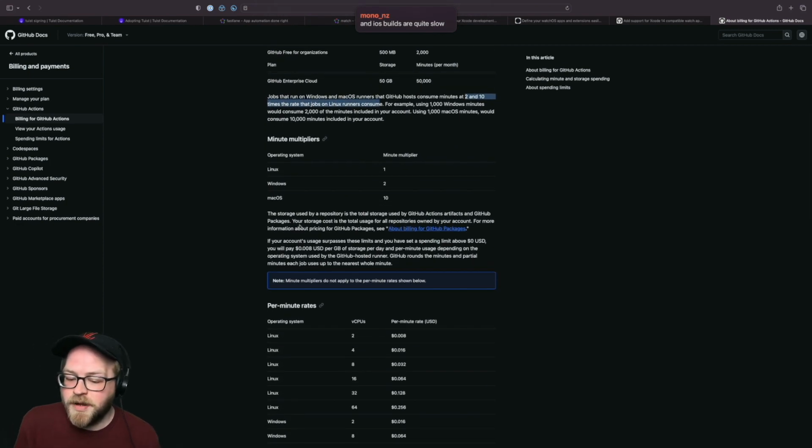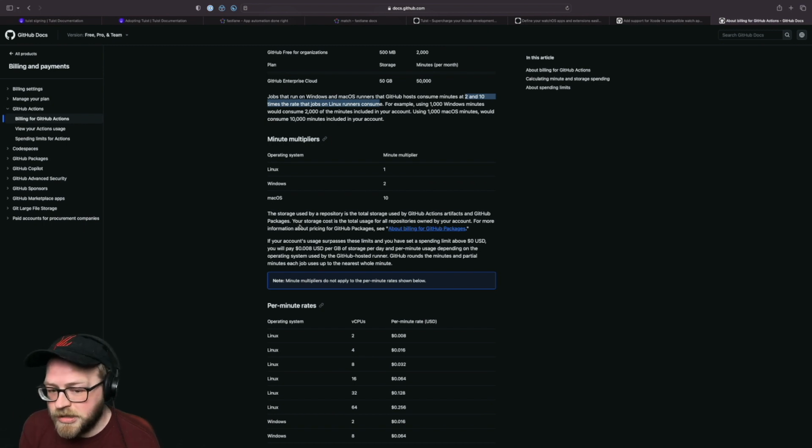Oh, the other problem, and why I would never use GitHub Actions, sorry, they take a whole year to get the new versions of macOS every year. And so then you end up with like, oh, I need to build with the latest Xcode, and you can't do it because they haven't updated their macOS. And every single year, it takes a whole year.